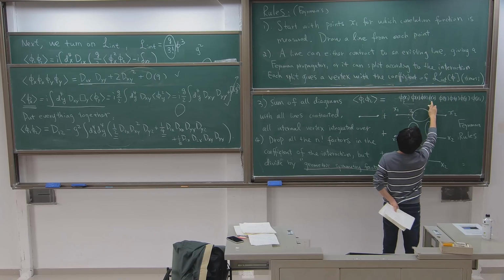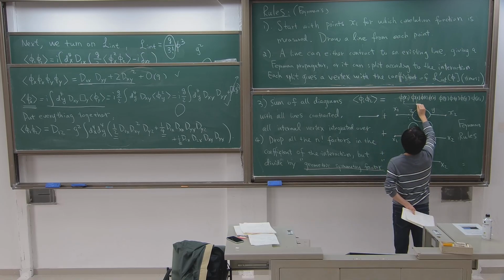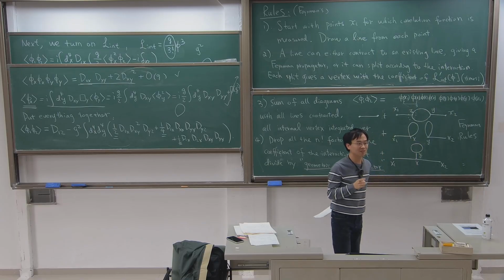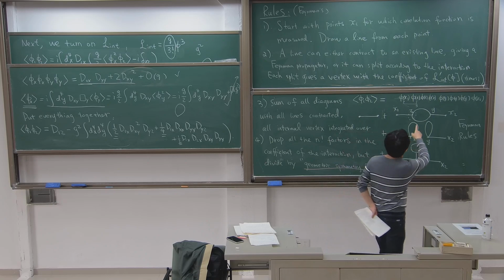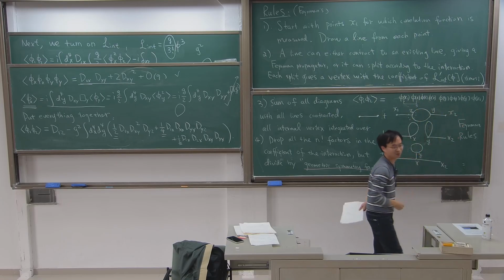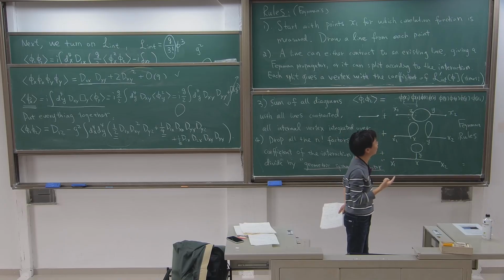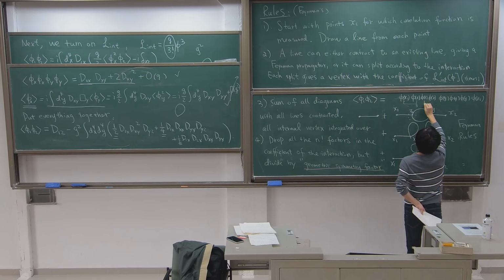Now there are 3 same phis. So if you're counting, you have 3 choices. So here, there's a 3. Remember that there's a 3. You have 3 choices here. Is that clear? Now after you fix one of the 3 by the contraction, you can do the remaining job this way. For instance, now you have only two choices for the remaining phi x. So there is a factor 2 here.